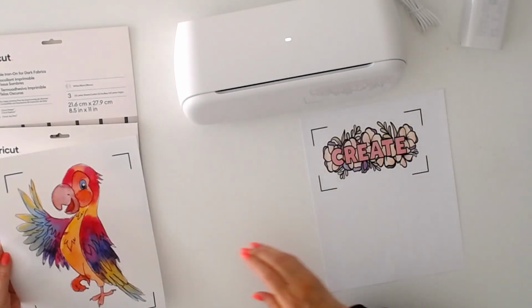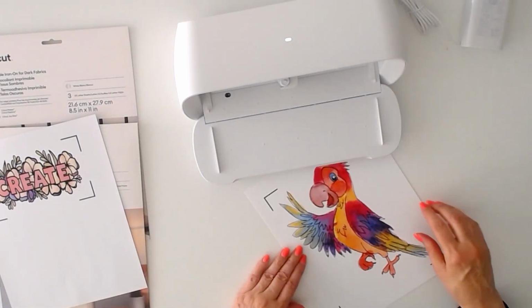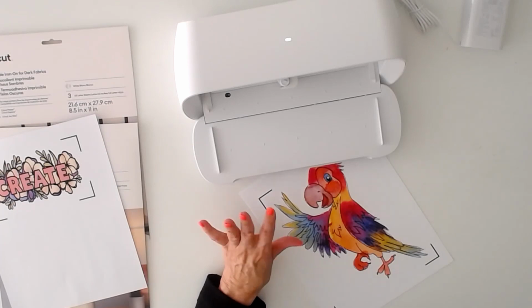Let's set this one aside. We'll cut the parrot first. Open my Joy Extra. And like the original Joy, there are no buttons. You're going to do everything on your Design Space screen.